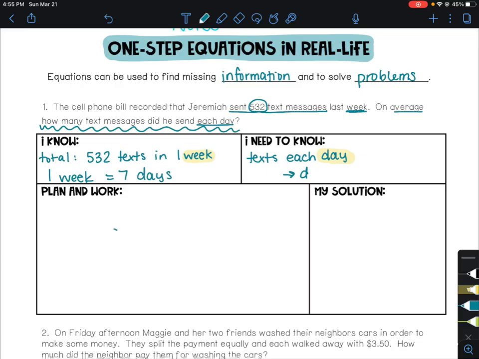What we want to know is texts each day. So I think we should use our variable to represent the thing that we want to know, the texts each day. I'm going to use D just because I want that idea of each day to be in my mind. So one other piece of information is super important here. We see that we have week, and then it turned into day. To get from weeks to days, we need that number 7. So one week equals 7 days. So start with your variable. This is the text he sends in a day, one single day. And if we were to multiply it by 7, now it's the text that he sends in 7 days. This is one day.